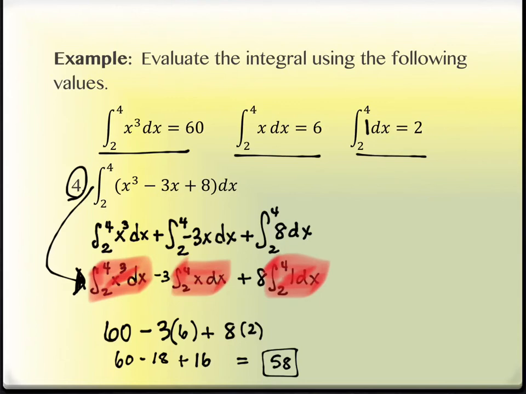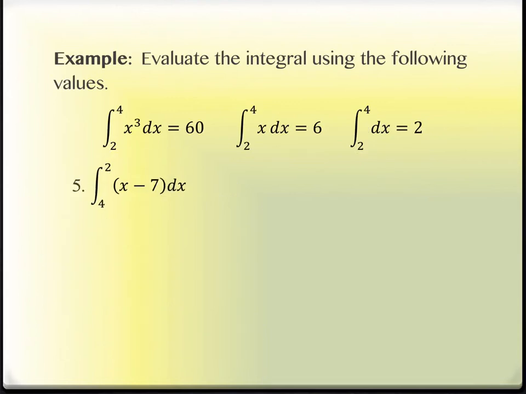Okay, problem number 5 has some addition subtraction stuff to it. There's something else that we see in problem number 5 that we didn't have to deal with in problem 4. What do you see? Yeah, the limits of integration are reversed. Y'all see that? The 4 is on bottom and the 2 is on top, and I need to swap them. And there's a couple of different ways you can do that.